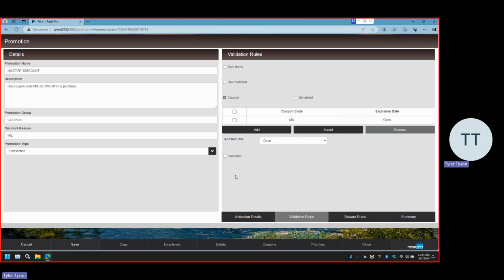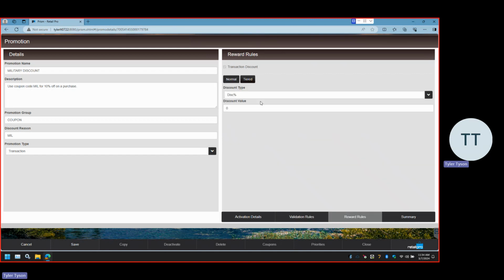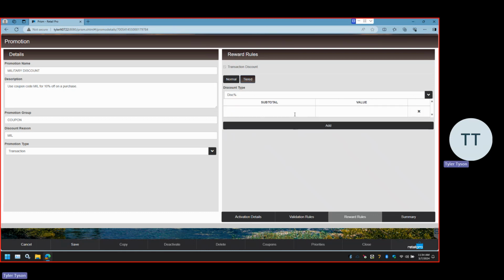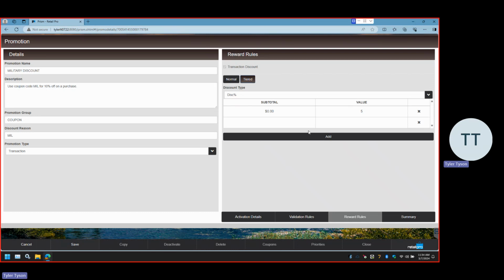So we're using a transaction discount for the coupon code, and the rule is 10% off the transaction. Now, tiered is available. What that means is we have to set a threshold point. For example, we could do $0, they get 5%.